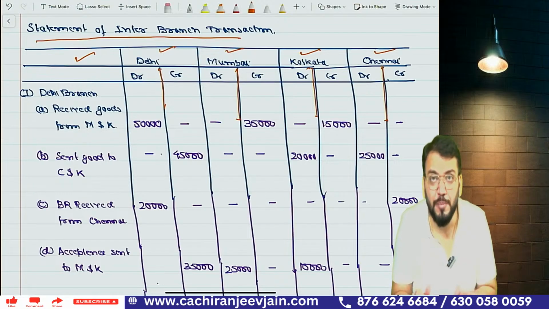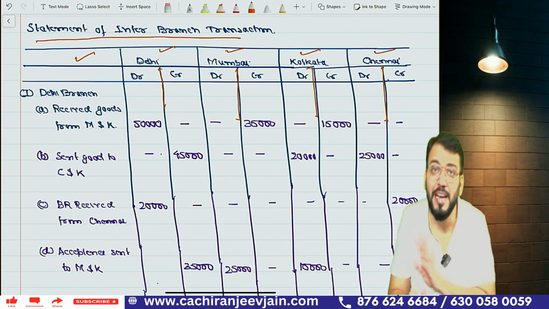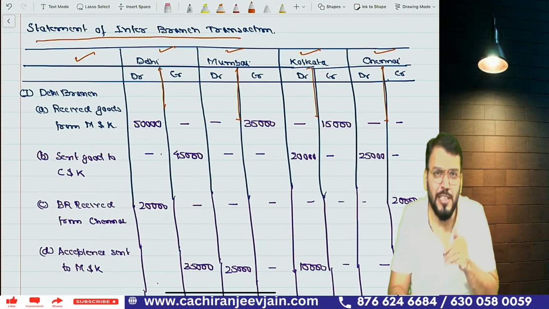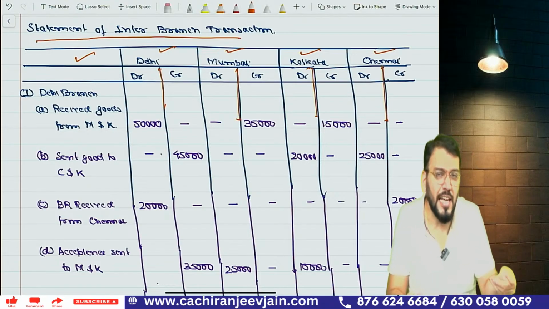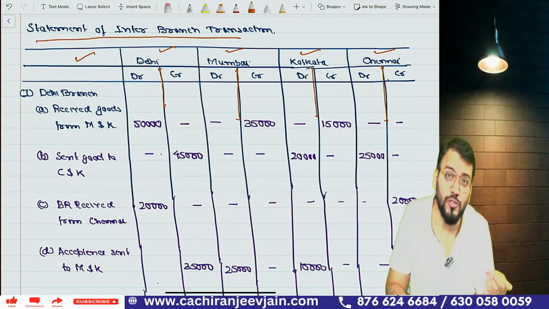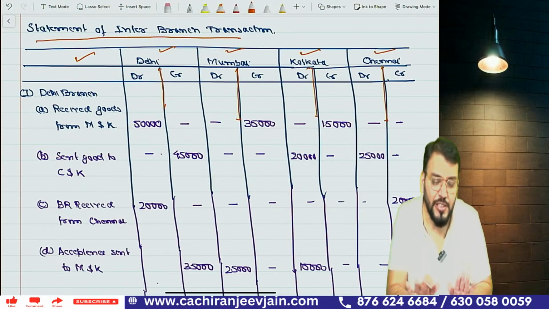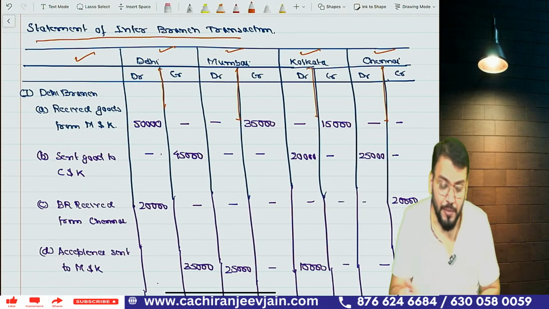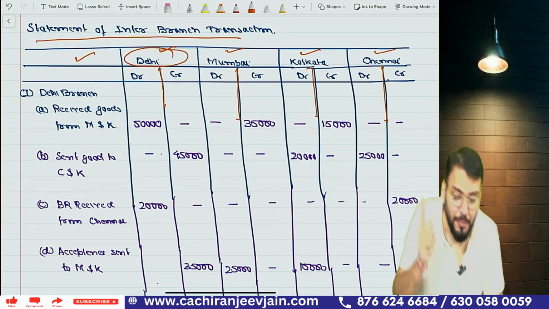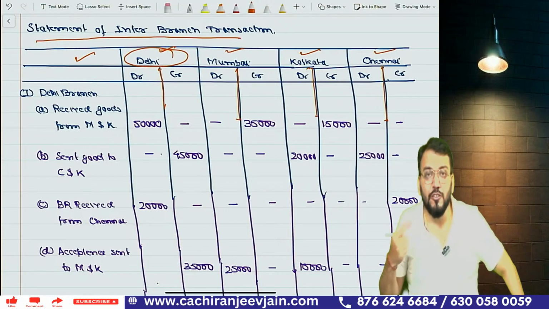In this way you need to prepare the format. This is also one of the questions which can be asked in the exam, and this question will be of 8 marks if they ask it. Earlier this type of question used to be popular, but in recent years I have not seen this type of question, but it can be asked in the exam. Have you understood the format? Respond fast.